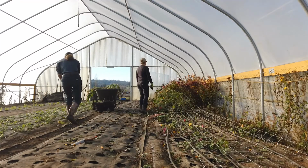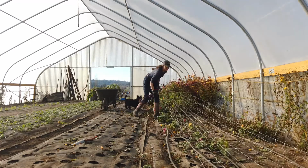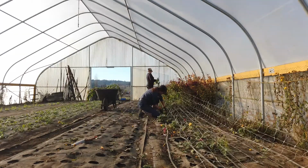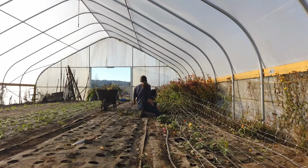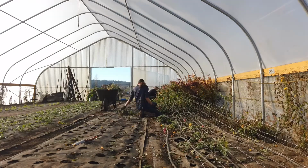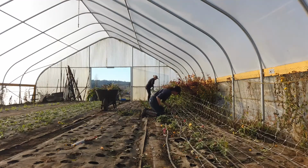Once I go through all of my seeds and see what I need and what I don't need, I go through and start ordering some seeds. This year I sat down and looked at all my seeds in the fall, and I ordered a big order. I ordered from Johnny's Seeds, which is really great, and then I also ordered from Gloeckner, which is a wholesaler, and we ordered from Geo Seed and a few others this year. I got some of the bulk things that I know I love to grow, and that I grow as a staple every single year. They're crops that do really well here.